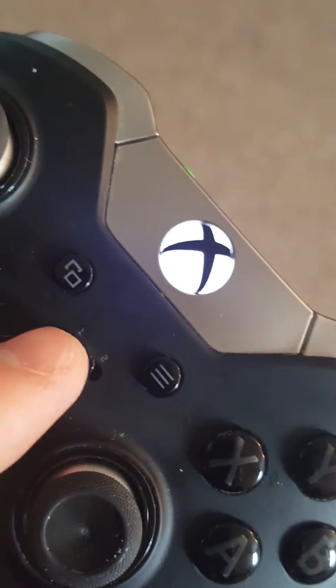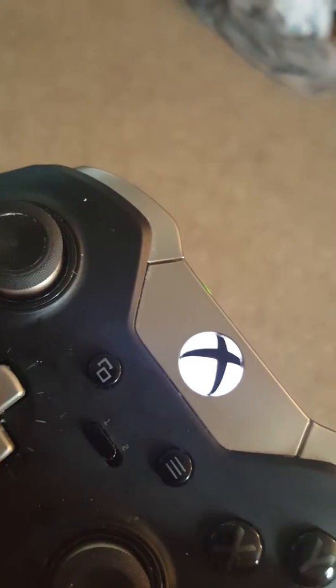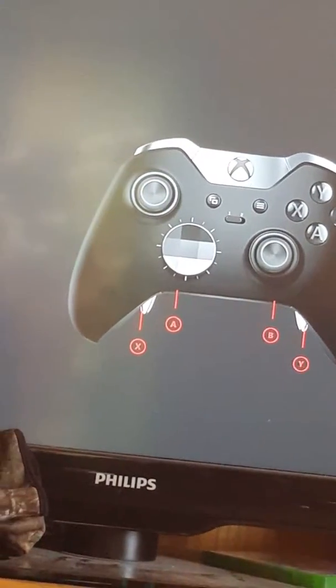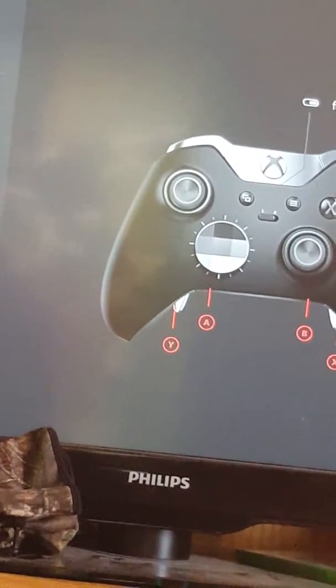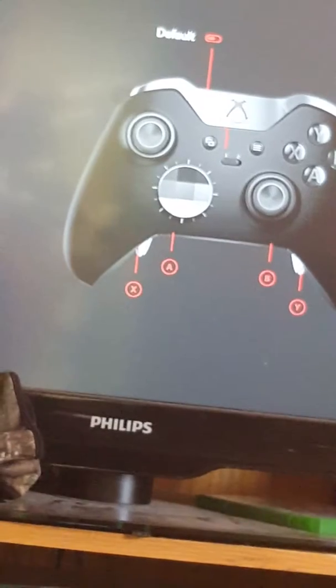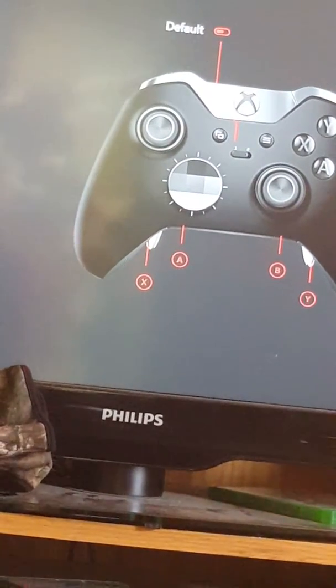Now, if you're like me and you also like racing games, but you like to drive in manual, but you don't want to mess up your configuration, all you do is use the slots. You see how I have one that has default and then Forza Horizon 3? I'll show you the difference. It's not going to show the difference.